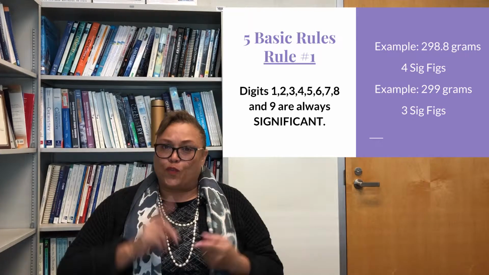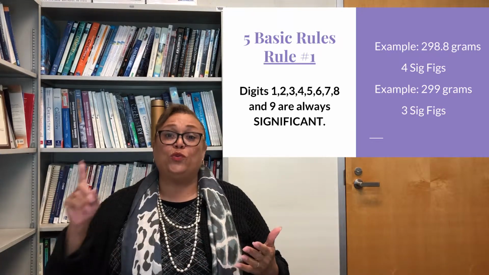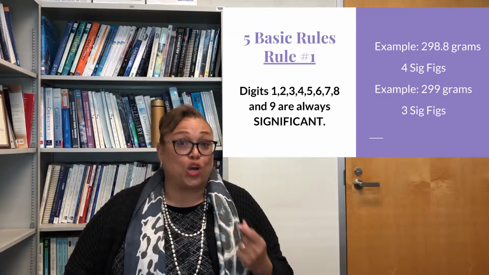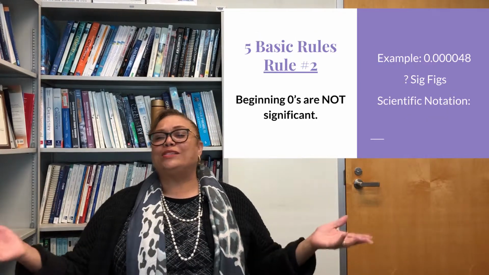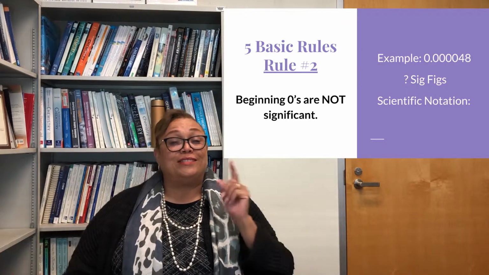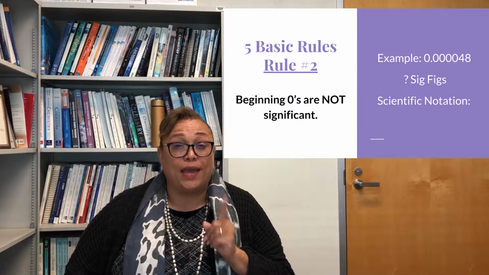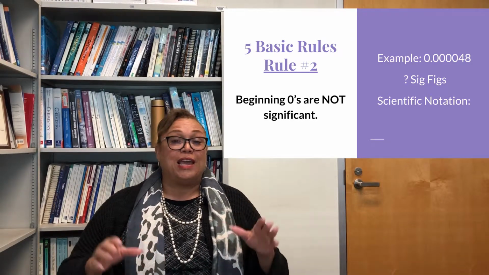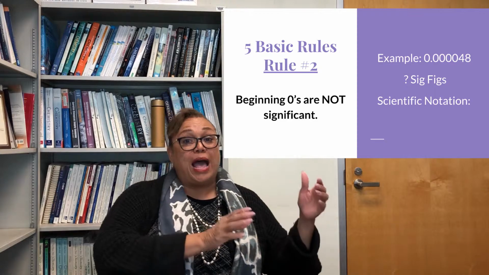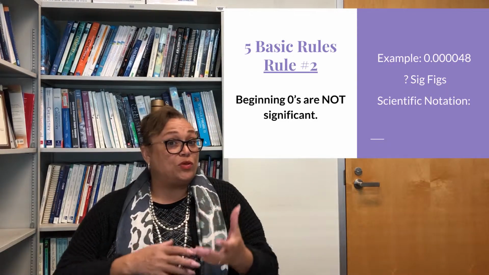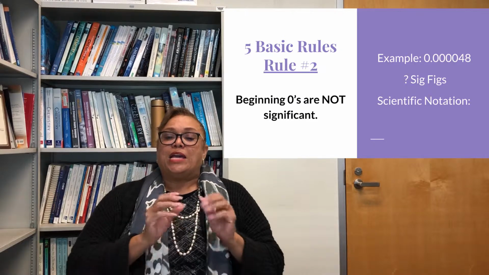All right. So the first rule, digits 1 through 9 are always significant. Don't omit them. So what's the only digit we don't have? 0. Zeros can give you hell. So let's look at this very, very clearly, and let's go through the rules. Now, we know how to put numbers in scientific notation, so some of those things will apply here.